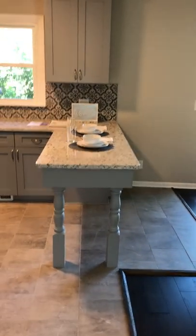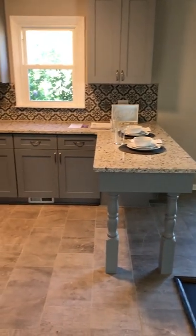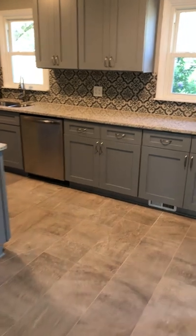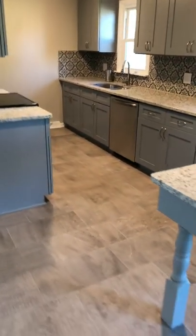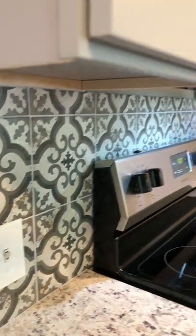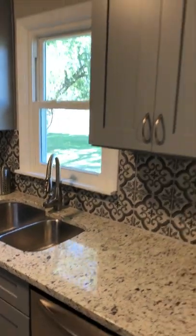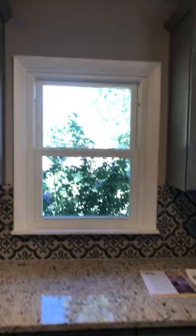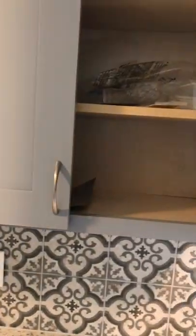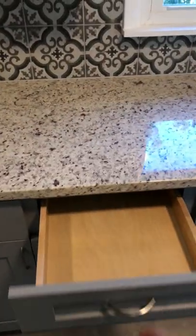There used to be a wall right here separating the dining room from the kitchen. The contractor and seller opened it up. Redid the floors throughout the house, painted inside and out. Put tile down in the kitchen here. We see granite countertops, gorgeous tile backsplash. Tons of updates. We've got matching stainless steel appliances, a 60-40 undermount sink, new thermal windows throughout. And then the cabinets — painted cabinets with soft-close drawers. All the updates you could want.